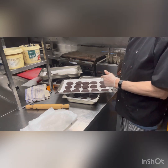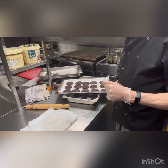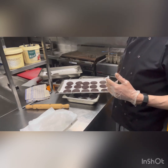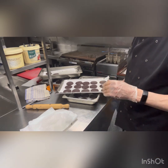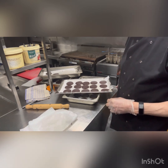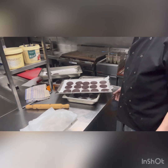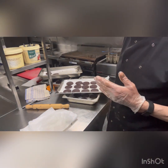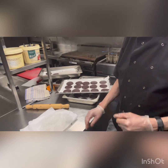So we're going to bake them in the oven now, 175 degrees, preheated oven, for 8 minutes. After 8 minutes, take them out. If you think they're not quite cooked, they probably are, because anything that's gluten-free, you don't want to overcook it because it becomes very dry. So 8 minutes, that's normally about the time it takes. Once they're cooked, we take them out of the oven to cool, and then I'm going to put them in the freezer because I want them frozen to do the next stage.